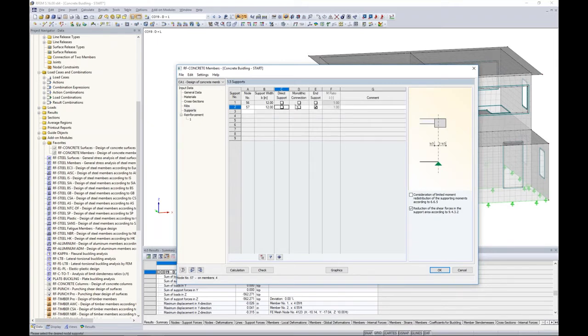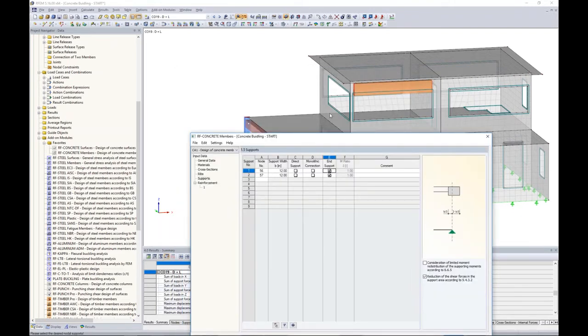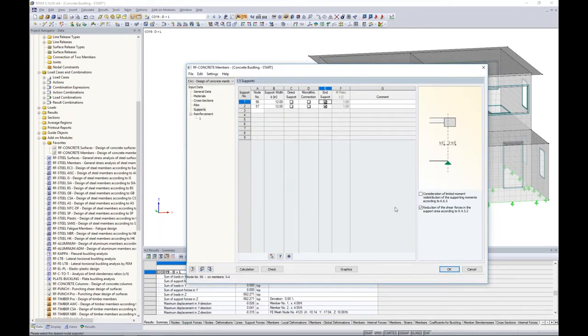Is it a monolithic connection? Yes or no. And is it an end support? Well, in both of our cases, we'll choose this as an end support. So the intent of this table is to allow us to reduce the shear forces in the support area according to ACI 9.4.3.2. The code tells us that we can actually consider the rib element at the face of the column, even more so a distance of d away from that face, d being the depth of the rib. So the shear forces at that location will be used for the shear reinforcement design. So the ACI allows us to do that. So in order to not overdesign the shear reinforcement, we can activate that option here.